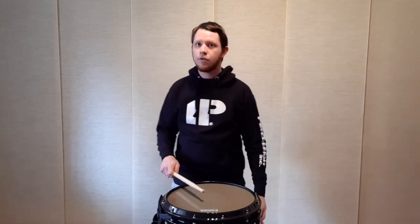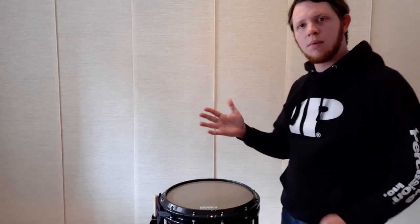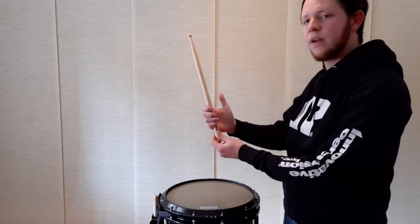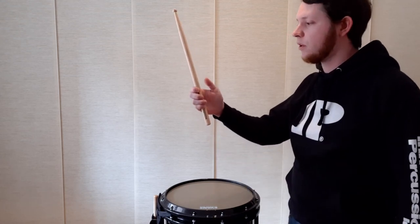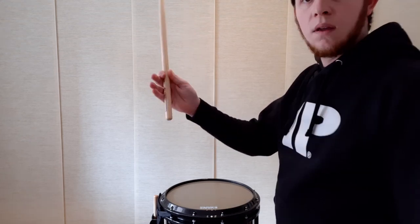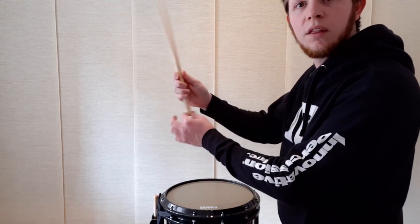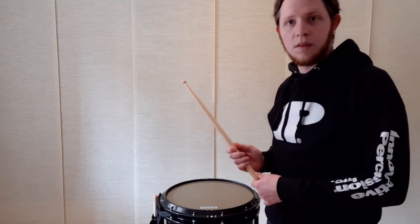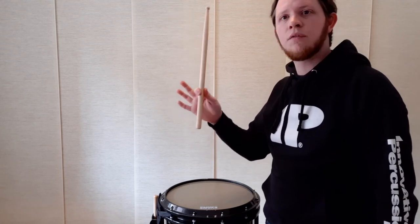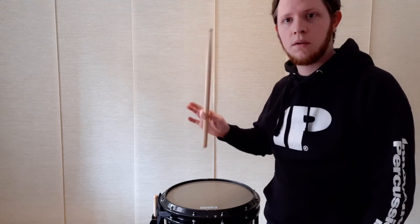Talk about the right hand first. For the grip of the right hand, place the lower third in your palm, wrap your fingers around it, and place the thumb across from your index finger. Don't squeeze too much, the stick needs room to breathe. The combination of thumb and index finger is building the fulcrum point, where it builds the pressure to play.